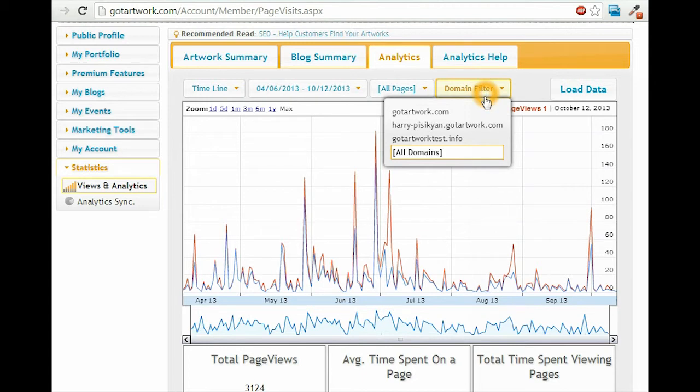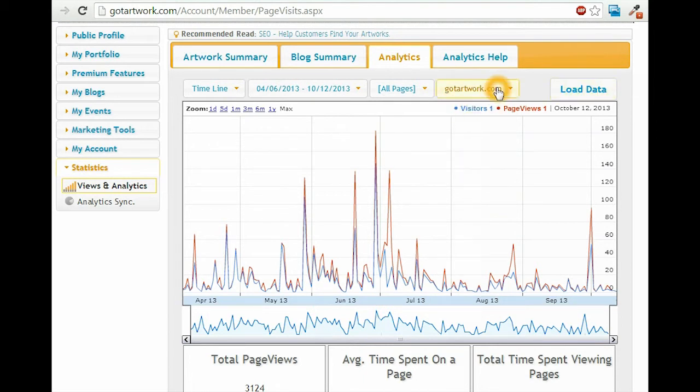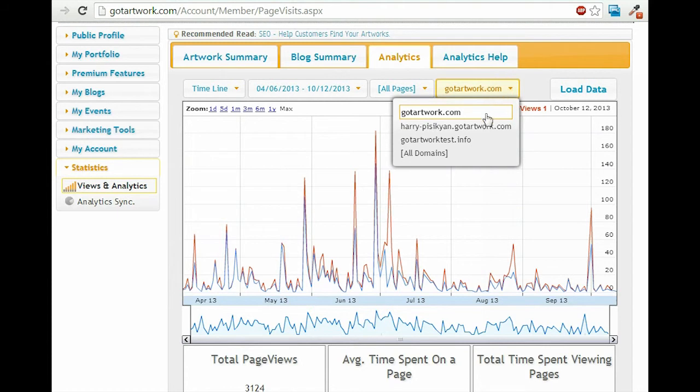For Silver account, you have your own website, like yourname.gotartwork.com. And for Gold accounts, you might have a domain like yourname.com. Those websites are in addition to your artwork and profile pages within gotartwork.com itself. If you only want to see a report about your visitors within gotartwork.com, then you can select gotartwork.com from the domain filters. If you want the report to show only statistics about visitors to, let's say, your Silver account website, then you select your subdomain from the drop-down options.